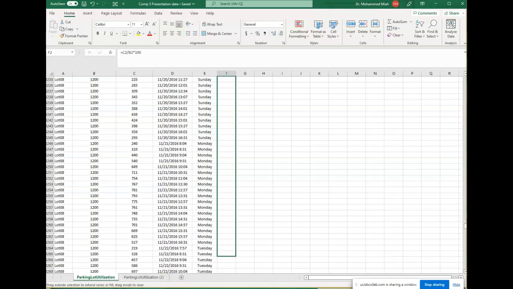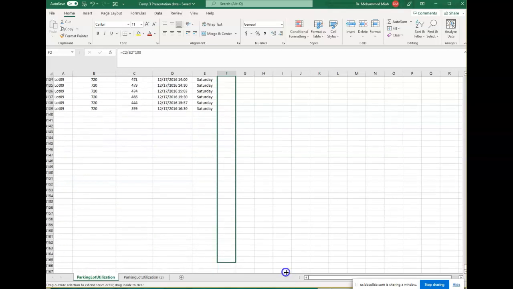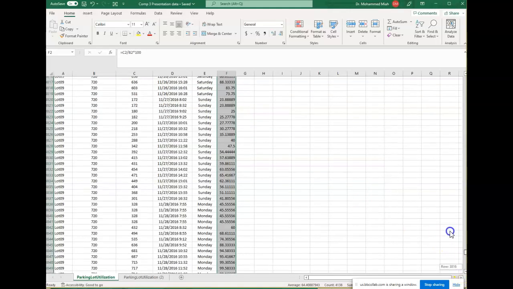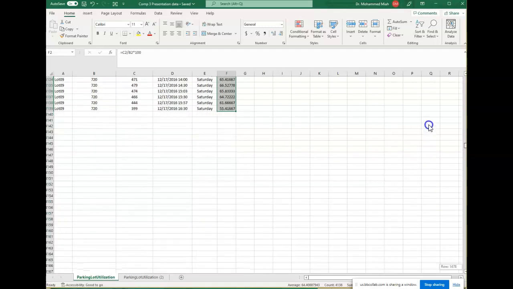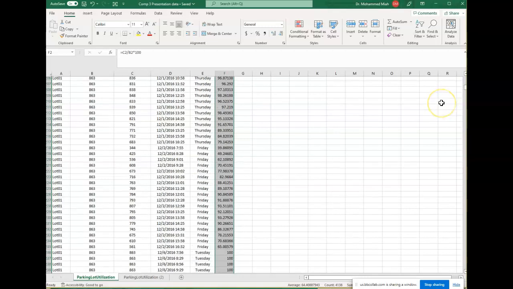Lot number 7 now, 8, 9. Okay, 9, I'm done. And now I release my mouse button. And it has calculated all the rates that I will need. Okay, so it is done. I've done all the rates.